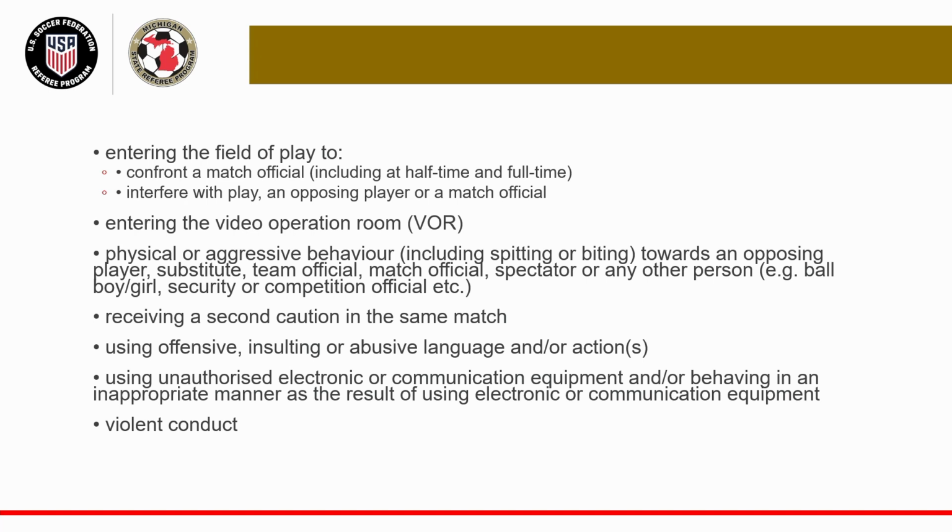Receiving a second caution in the same match. Using offensive, insulting, or abusive language and or actions. Using unauthorized electronic or communication equipment and or behaving in an inappropriate manner as the result of using electronic or communication equipment, and violent conduct. So as you saw, the list is quite large. Warning was small, but caution and send-off, the lists were pretty long.